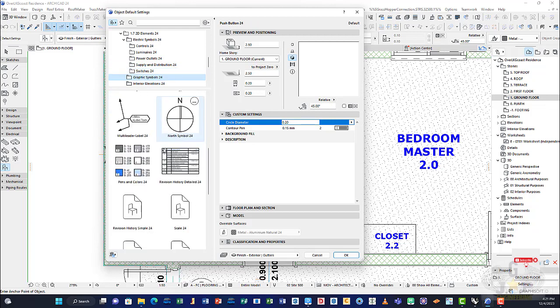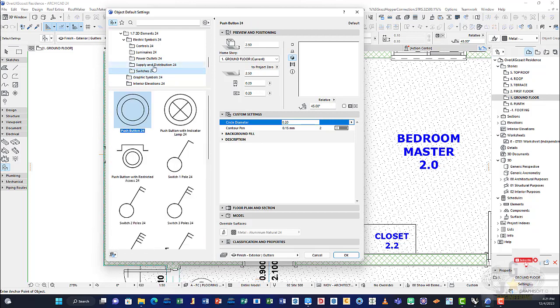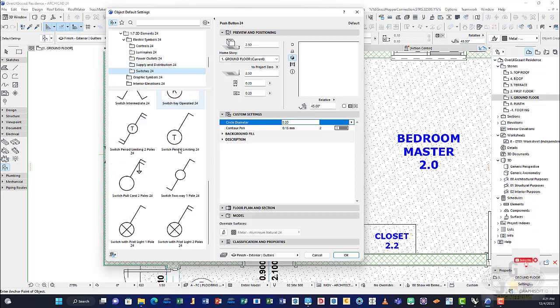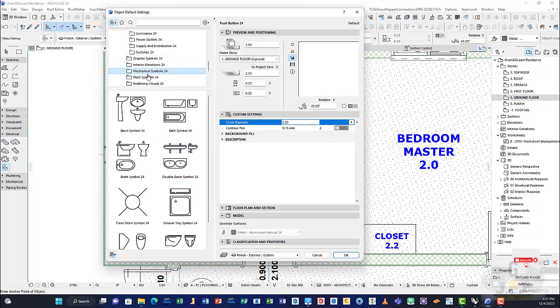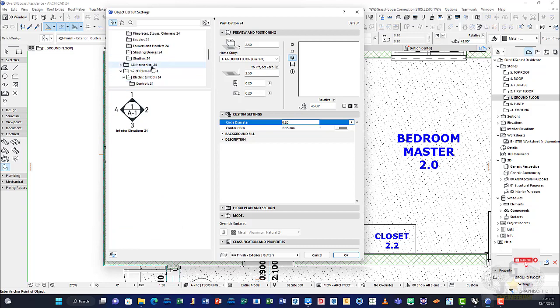There are a lot of symbols, graphic, electrical switch. It's kind of mixed here. There have to be other symbols as well for plugs, if I'm not mistaken, even mechanical symbols, interior symbols. So there are a lot, but I don't know, maybe the American version of it has them.